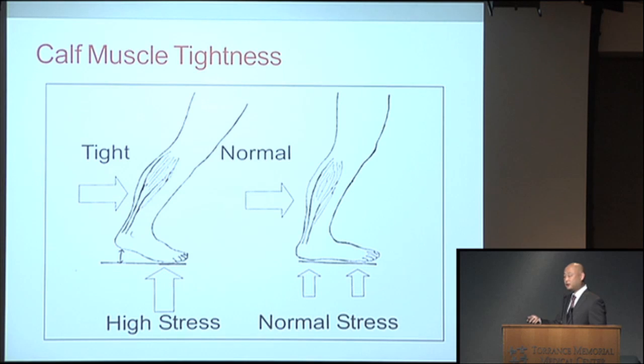And not only that, when the calf muscle is tight, the calf muscle and the Achilles tendon, they're like rubber bands. And so if you hold a rubber band stretched out for a long period of time, then eventually something's going to happen. It's either going to wear out, it's going to snap, something like that. So calf muscle tightness, and a lot of our therapy and treatment is aimed towards stretching that out.